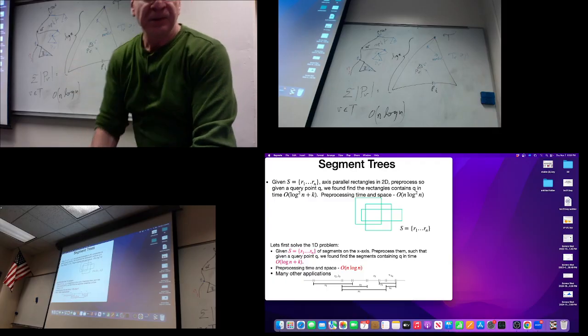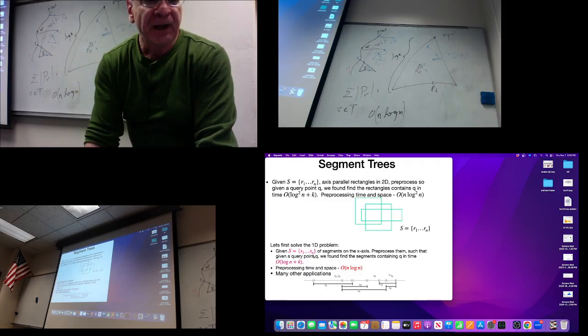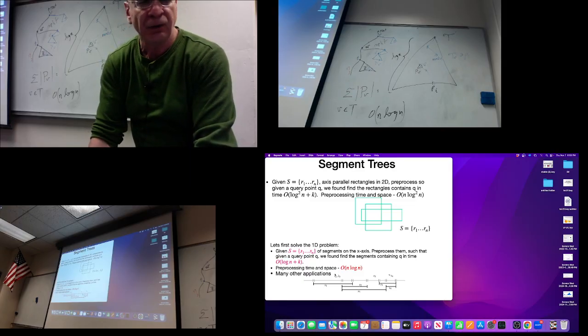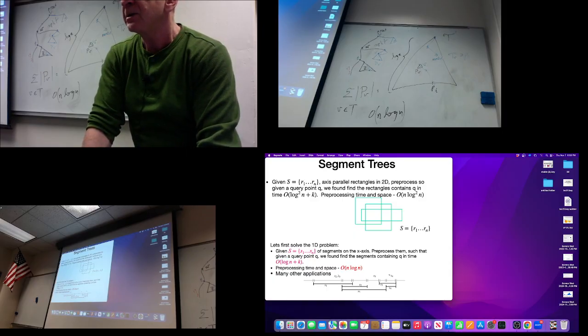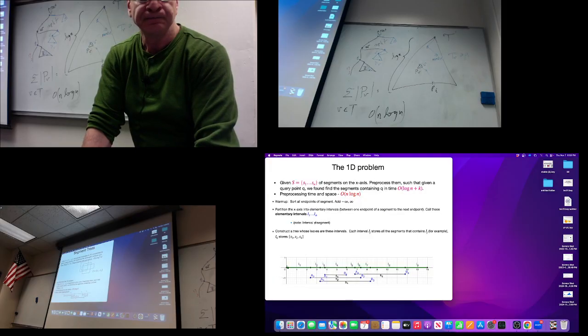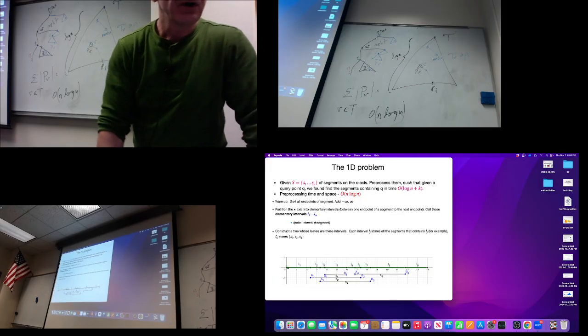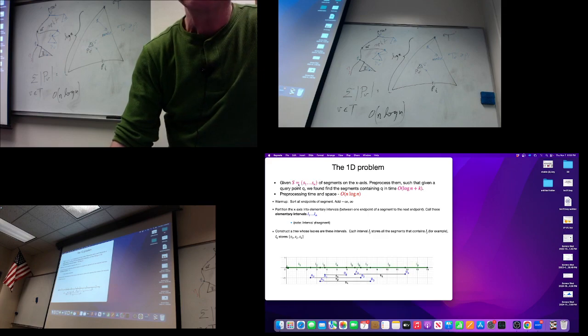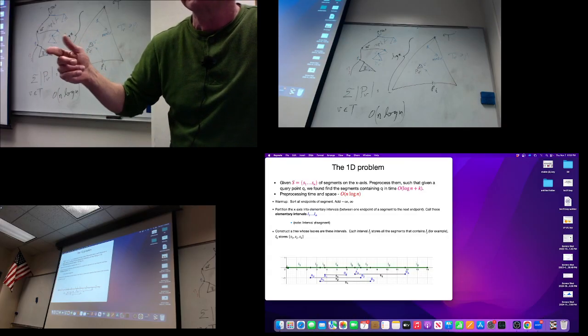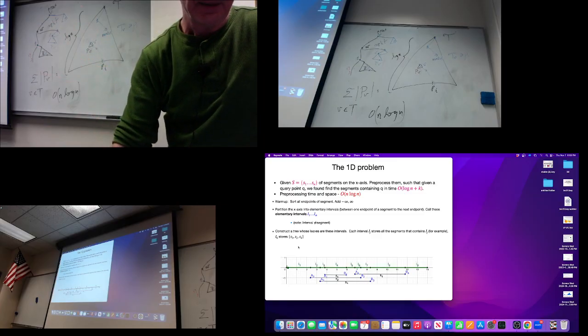So, it sounds a bit abstract. Okay, I have a set of segments. I want a data structure that actually is a bit overkill for this problem, so that I'll give you a query point Q, and you'll tell me who are the segments that contain Q, again in log n plus k. So just note the input are segments, and I'm going to generate intervals. And even though each one is just a set of points between x1 and x2, in the data structure, they play different roles.